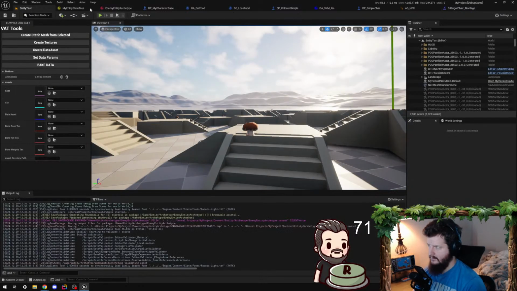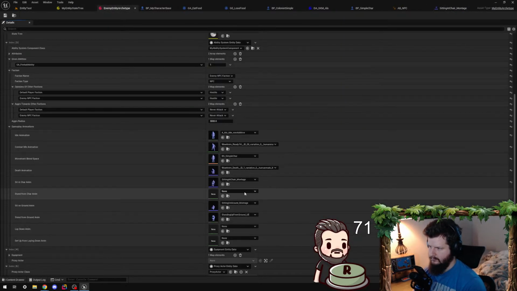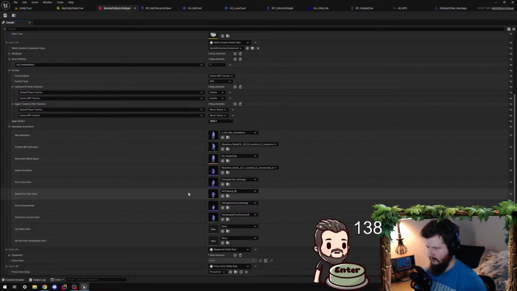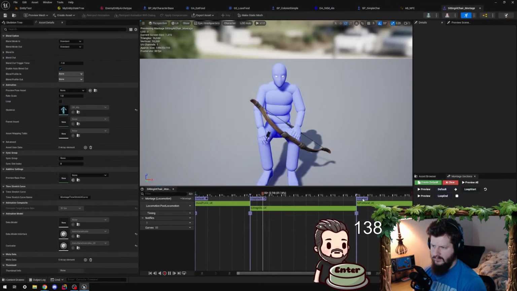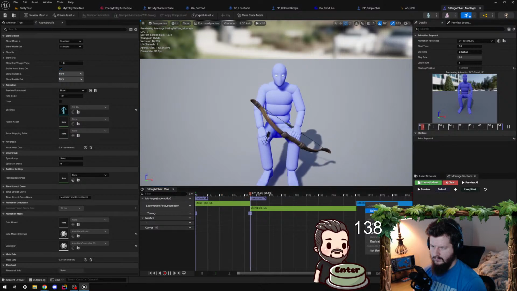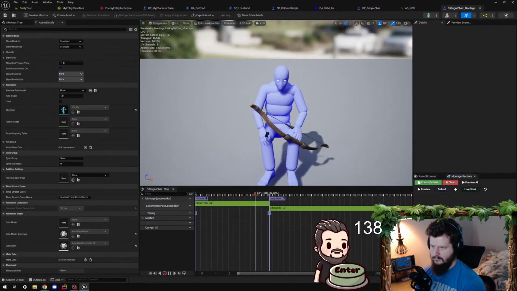Fit to stand. And I think on these montages, I just want to delete this section. Yeah, and then that should loop properly.